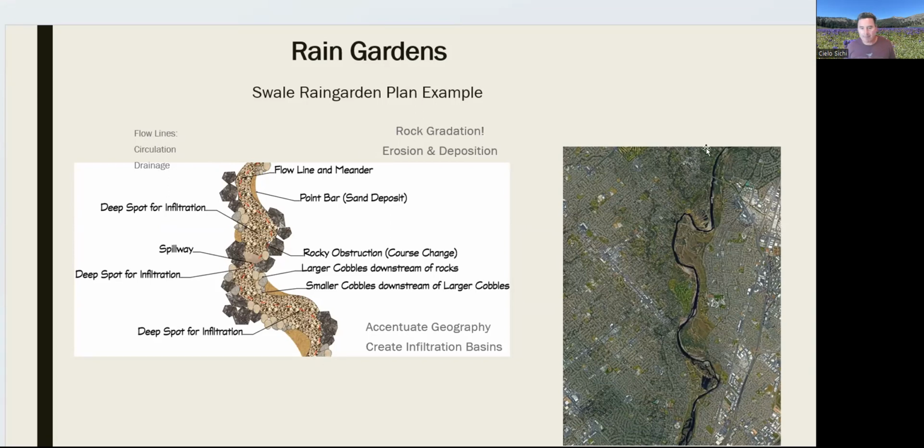And if we step back and look at how water travels and creates a river basin, right? When water moves or turns in a river or creek, it's always going around something that's harder than the water itself. Of course, water erodes, but if it's slamming up against a large rock or a large rock embankment, it's going to turn and find the path of least resistance and continue on.